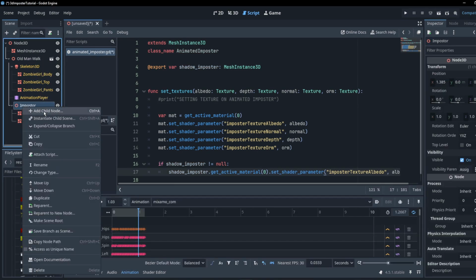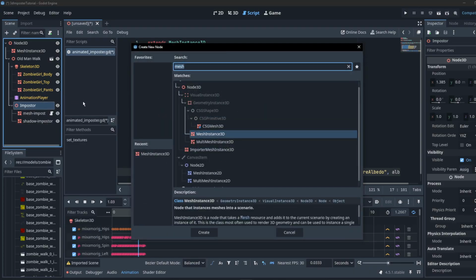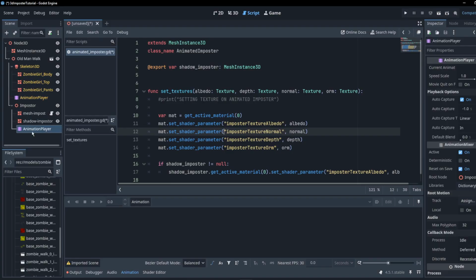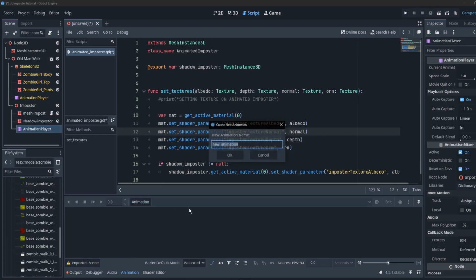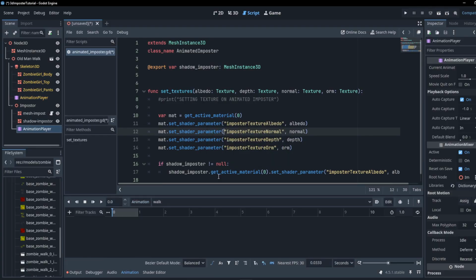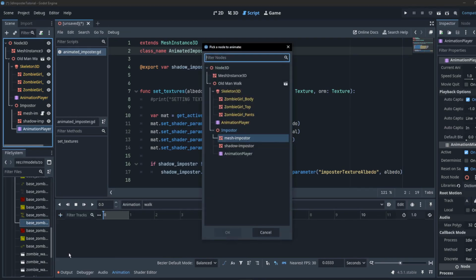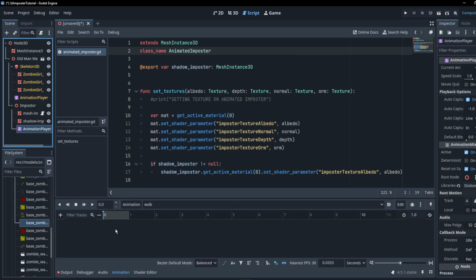What we're going to do is add an animation player to our imposter, and then make a new animation, call it walk. And then we're going to add a call method track, and we're going to call it on the mesh imposter itself.